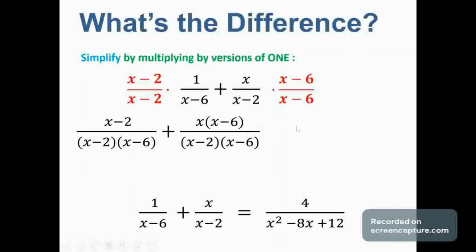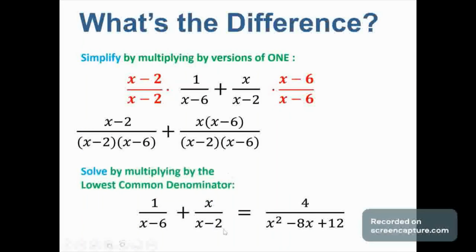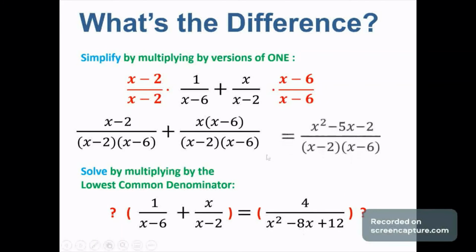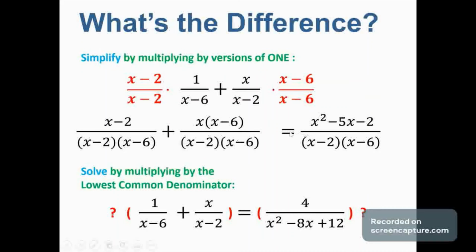Oh, I don't know if I showed the last step. Anyway, you can combine those now. I think I have it. It's going to appear in a moment. But the bottom one, since we have an equation, remember the shortcut: if you can multiply by the lowest common denominator, it will allow you to cancel the fractions. We'll take a look at that one in just a second. But my question to you is, what will that thing be that you multiply by here and here? Well, we'll find out in just a second. And this one, I promise we go back to it. Well, there it is. When you combine those, it becomes this.